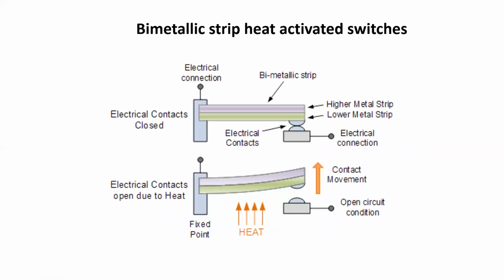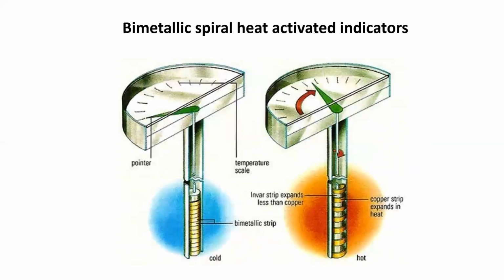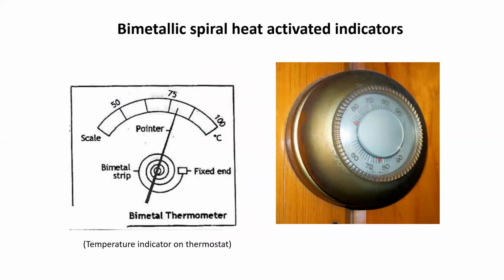Bimetallic strips are heat-activated switches, which are used in many different types of heating applications for control. They bend or twist when heat is applied to them, and we can connect these to different types of electrical circuits to either open or close contacts. A spiral connected bimetallic strip will turn a dial and rotate as it heats. These are commonly used in a slightly different form in thermostats and different types of thermometers.